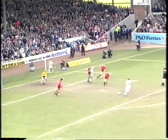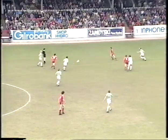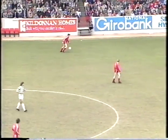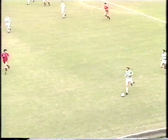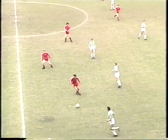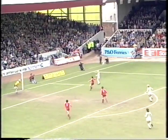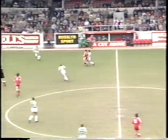Tommy Burns finding a shot blocked by Mitchell. Aiken's header, Bett to Hewitt. But did well to retain possession. Now McQueen. Stark arriving late in the box, but Eric White kept his eye on the ball. And now Burns. Good play by Burns, made space for White to move into. Grant appearing at the far side of the box, back towards Johnston. Once again, McLeish is the master in the Aberdeen box.